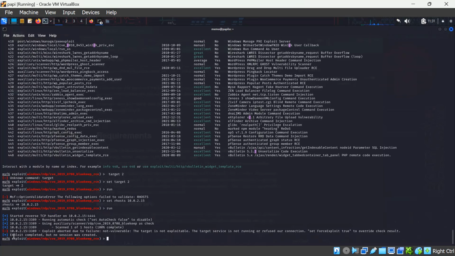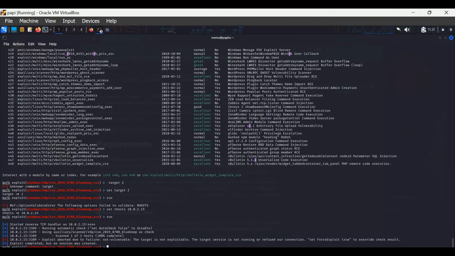You can remotely send arbitrary commands, maybe like sysinfo or WMIC, to leverage that particular target system remotely. So this is how BlueKeep works. There are many exploits on Metasploit that you can leverage, but today we've focused on the BlueKeep vulnerability.